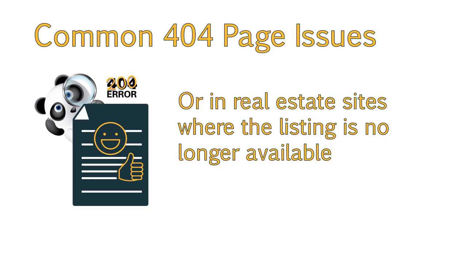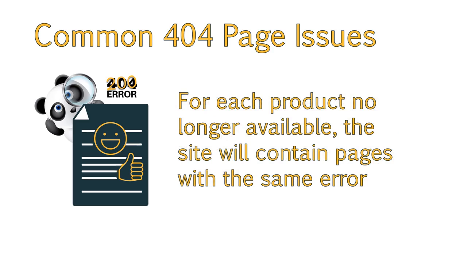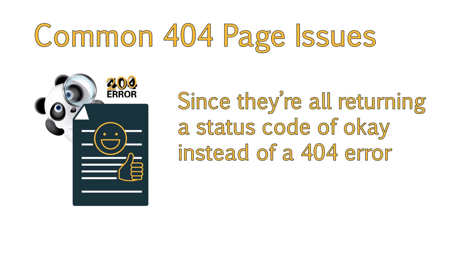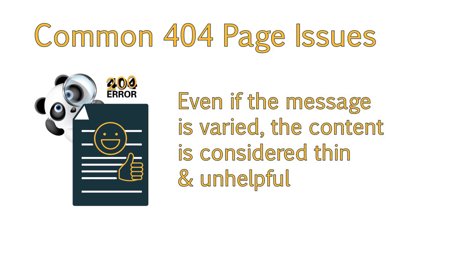This type of problem is very bad for SEO, as search engines are now seeing a page with no information on it or a simple error message, such as, "This product is no longer available." In this case, for each product no longer available, the site would contain a number of pages with the same error message. Since these are all returning a status code of OK instead of a 404 error, search engines will view these as duplicate content, which can harm your site. Even if the message is varied slightly, the content on the page is considered very thin and not helpful to the site or users at all.